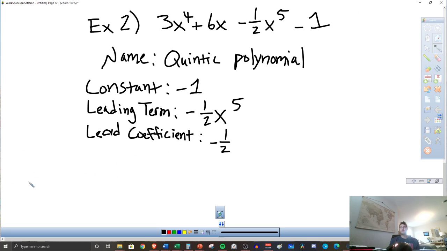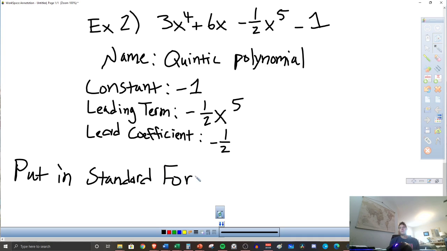So let's go ahead and do this as well with our example 2. We want to put it in standard form. Which is another definition from your list. So you can add this to it if you want. I'll accept this definition. So standard form means I'm ordering the terms from highest power to lowest, okay? Meaning the constant should be at the end, which in this case, the -1's already there, but we put the highest power first, then the next highest, then the next, all the way to that constant. So let's put this in standard form.